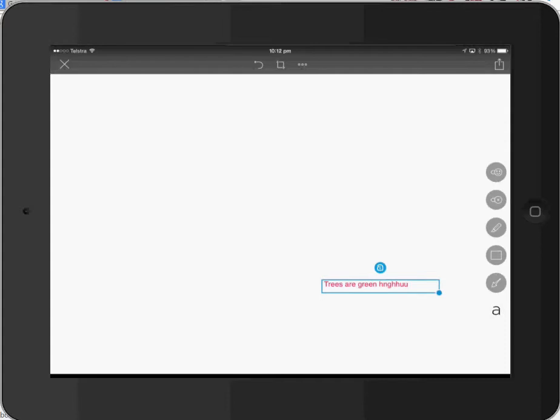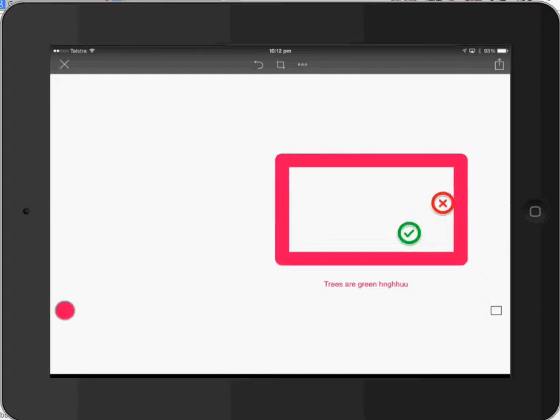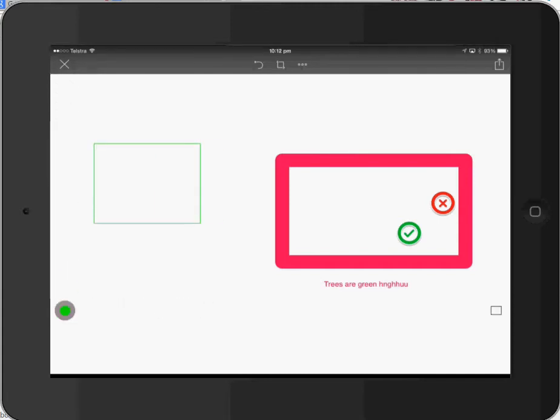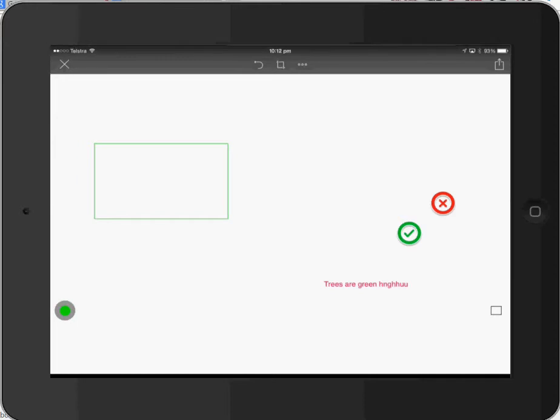I've got a whole lot of other little tools that are shown there. These ones are marks that you can put on student work if you want. There's also some boxes that you can draw around things, and again we can change how thick or thin they are and what colour they are by changing our options on the other side of the screen on the left hand side, and remove any of those items by touching them once and clicking the delete key at the bottom of the screen.